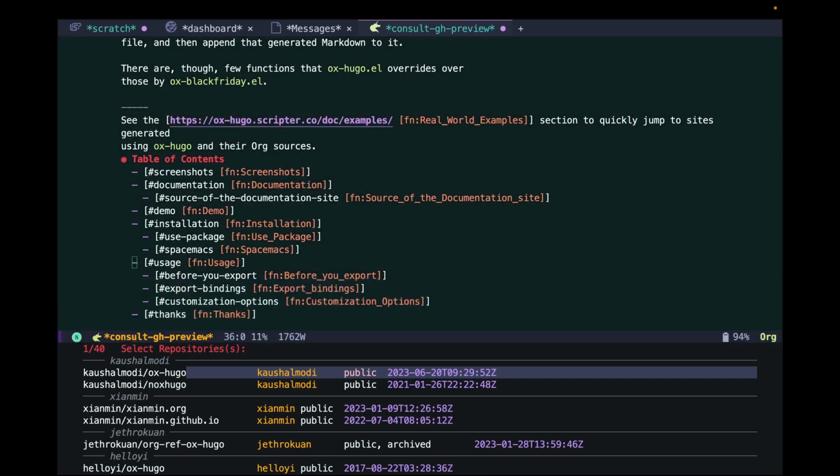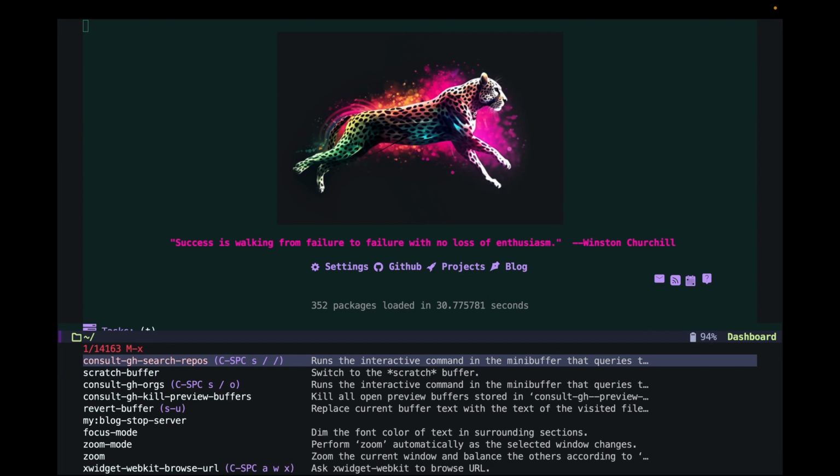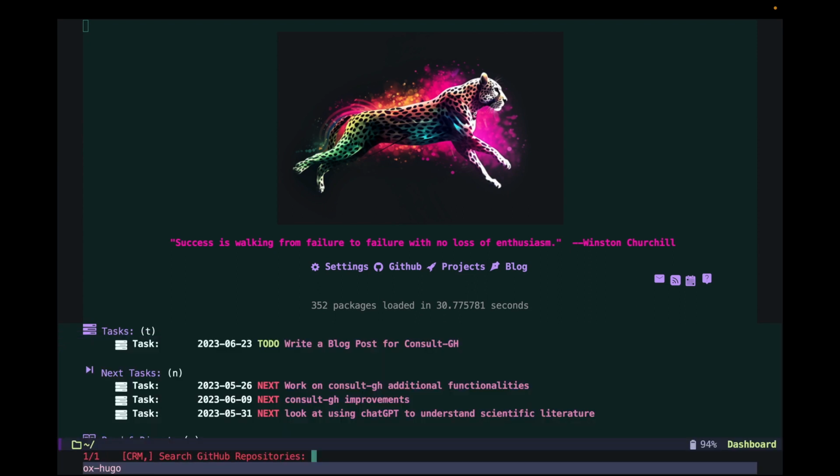All right, now let me cancel this search, go back to my dashboard. The other thing that I would like to show you here is if I run that same command again, consult gh search repos, you notice that Oxhugo that I searched for is now remembered from last time.